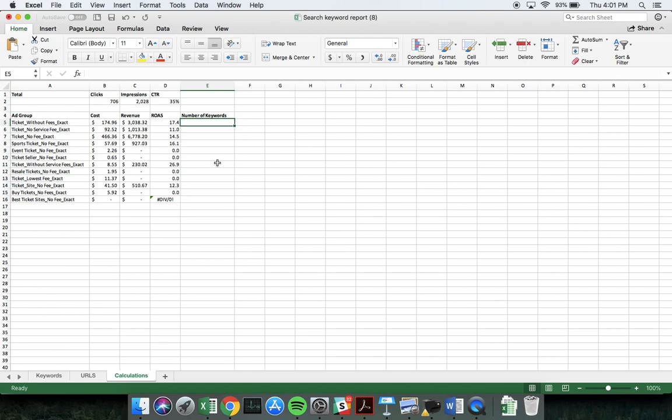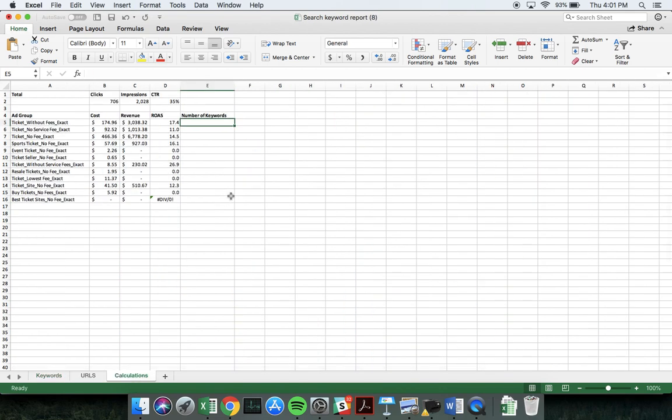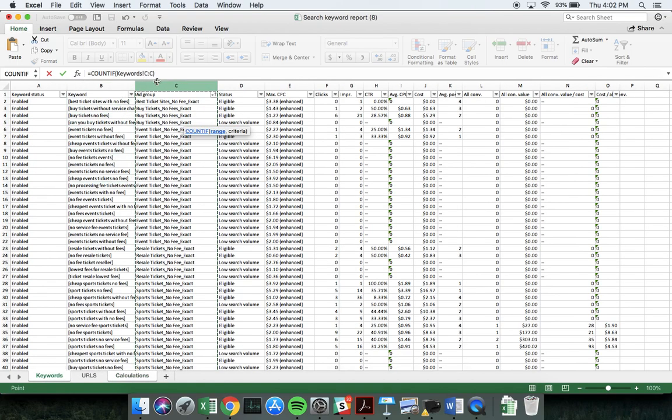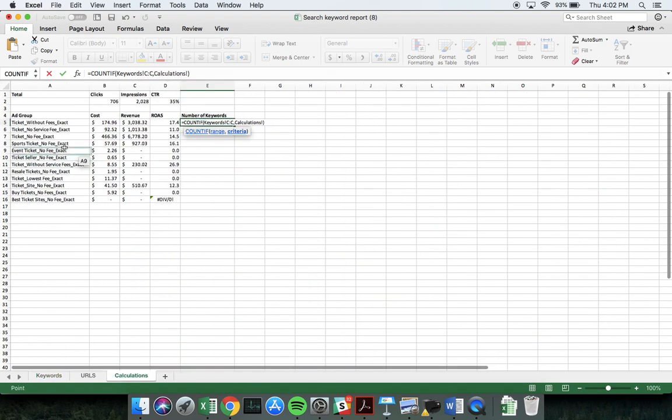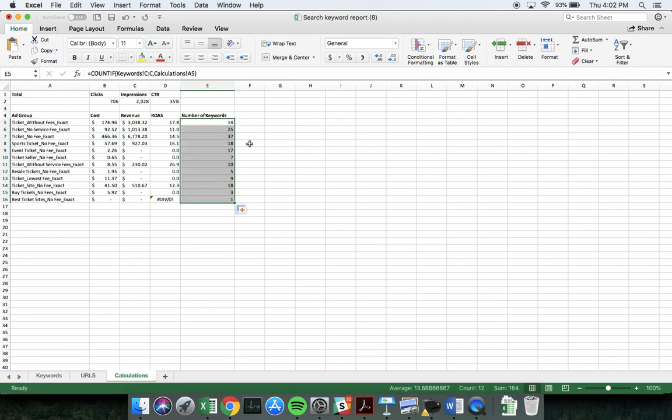And so calculating the number of keywords in an ad group, again, rather than going through and adding these all up individually, which would take ages, I can just do something called COUNTIF. So it functions much like a SUMIF, but it's called COUNTIF. So with the COUNTIF, again, I've got my range. So I'm going to be doing it on the ad group column again. So I'm going to be saying this range, which is the ad group column, contains the criteria of this ad group name. It's literally just going to count how many rows are in there, because each row corresponds to a keyword. So it's really easy to just say, okay, this is how many keywords each ad group has in it.